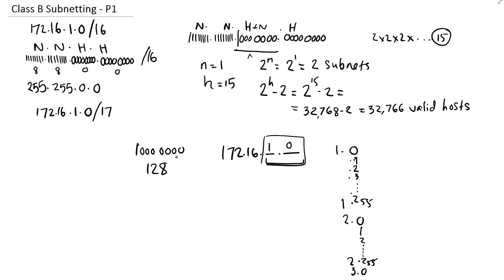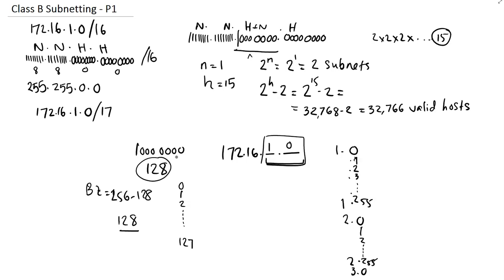You calculate from there. So if you move from 0, 1, 2, all the way to 127 is 1. And because you're saying block size is 256 minus 128, and that is 128 for one octet. The second octet will be turning from 0 all the way to 255, 0 to 255, and then the number will become 1. So 2 things you are calculating. One is that size, which is 128.